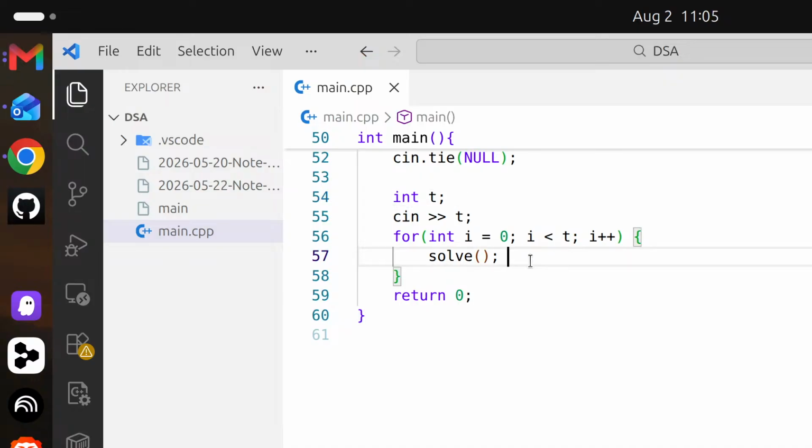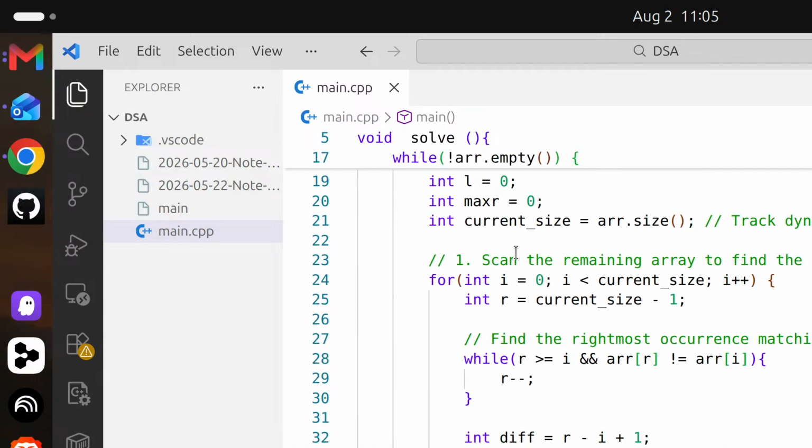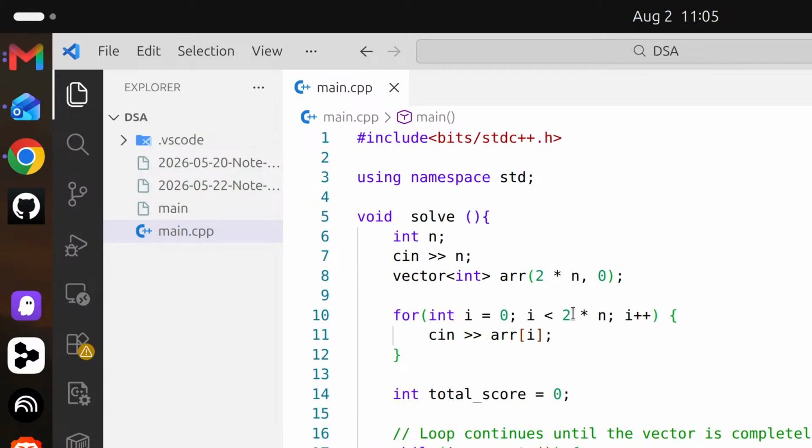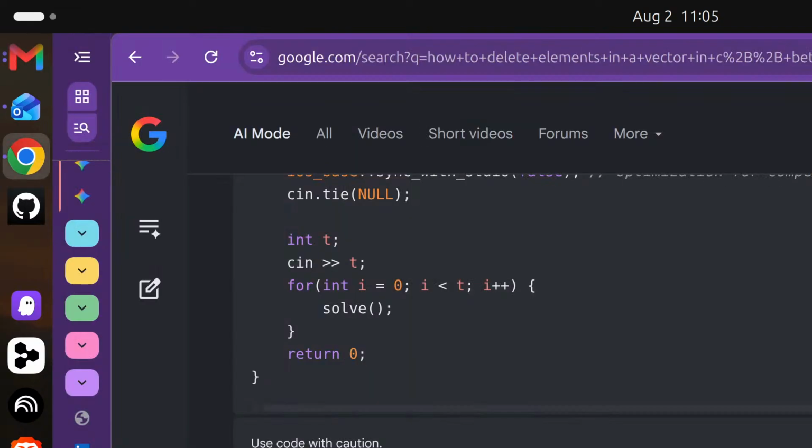T solve. Right. Solve is int n. Cin n. Okay. Vector. Give me input file for this code.